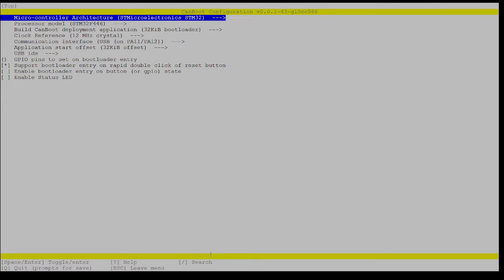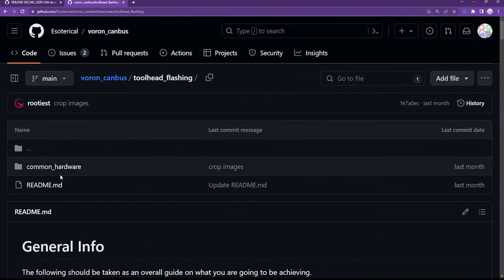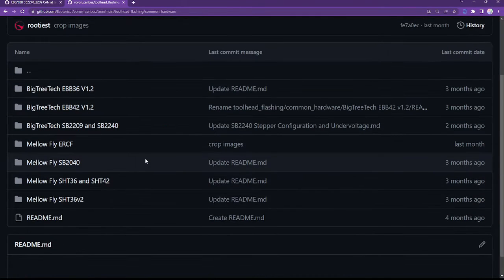All right. So once again here, I'm going to flip back to the website. This is the configuration conveniently for the board that I'm about to flash. So I'm just going to make the menuconfig menu items match these settings, because that is exactly the config that I want. If your board is different, then what you will want to do is scroll up to the top of this page, click into common hardware, and find your board in the list. If your board is not in the list, then you're going to be on your own somewhat finding what settings your board needs. But if your board is in this list, then you can click into it to find the appropriate settings for your board.